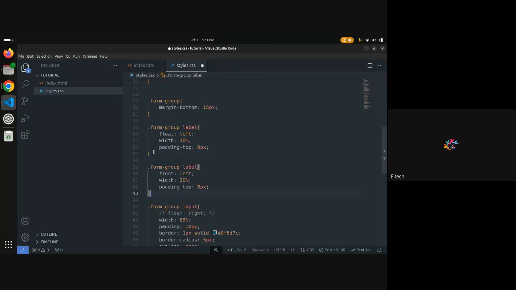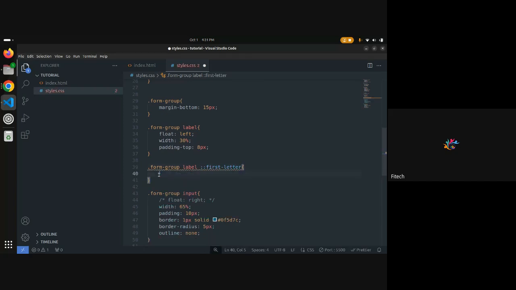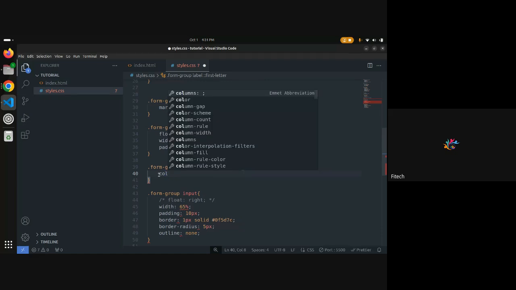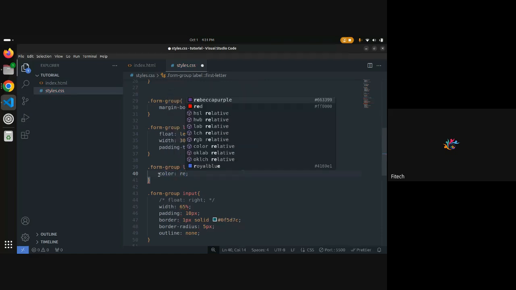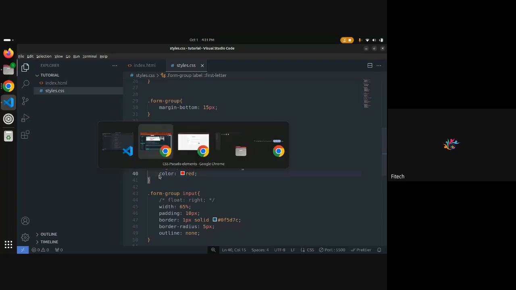Let's paste it, and then add the first letter. We want the color to be red. I don't know if this is going to work, honestly. But let's see.